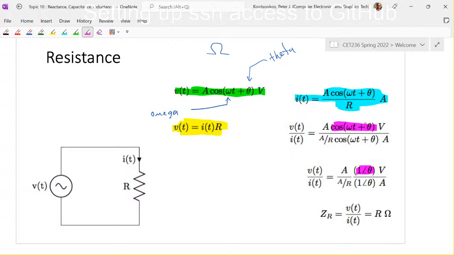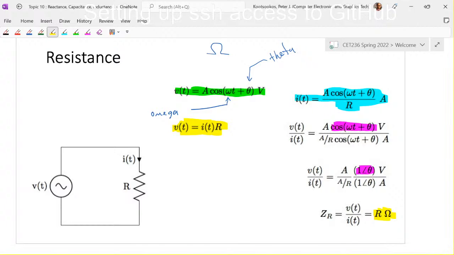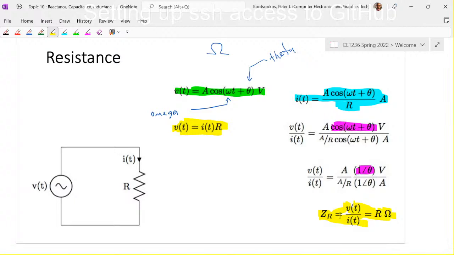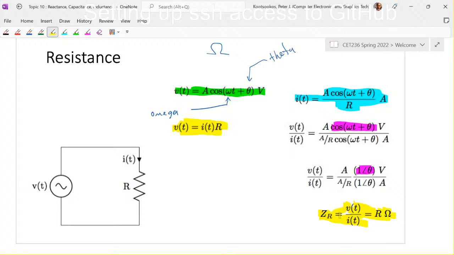If we do that on both numerator and denominator, then, as I said, it's a little bit circular, but we get back the impedance. Right now, because we're talking about a sinusoidal voltage and a sinusoidal current, or cosinusoidal, now we're talking about impedance. But in this case, the impedance is just the resistance. There's no reactance, there's no complex component, there's no imaginary component, rather.